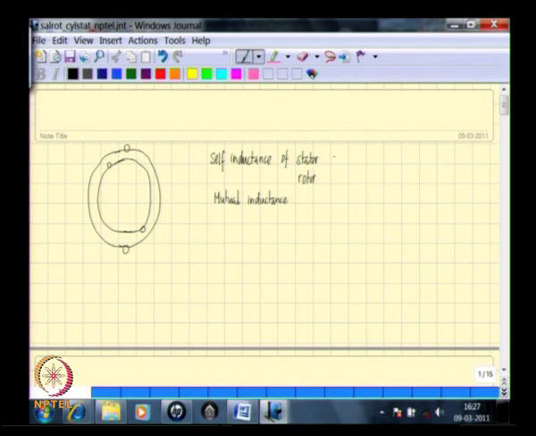We found that the self inductance of the stator coil is a constant, in the sense it does not vary with the angle of the rotor. In this case we are saying that the angle of the rotor is the angle made by the perpendicular joining these two lines. So this is the axis of the coil on the rotor. Similarly, you take the axis of the coil on the stator, and then this angle we call as the rotor angle theta r, and therefore we found that the mutual inductance was a function of theta r, whereas the self inductances are not a function of theta r.